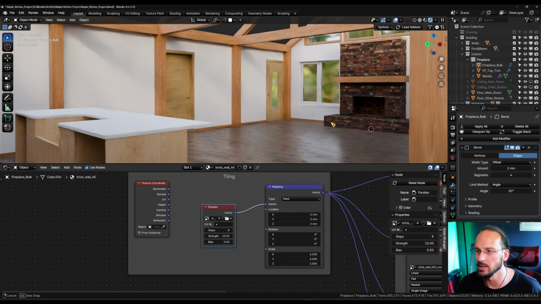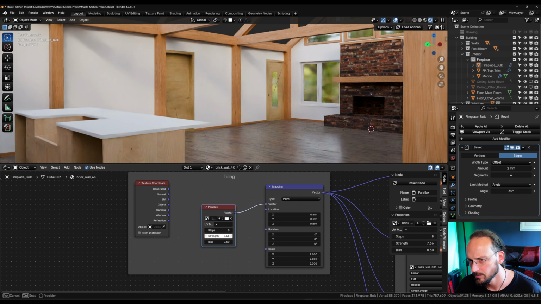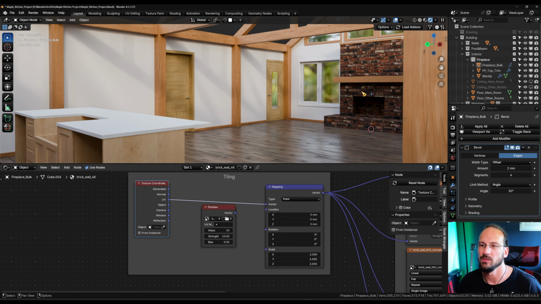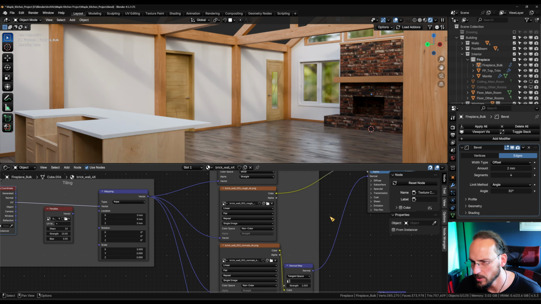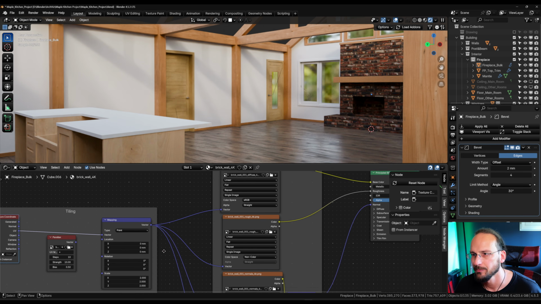Immediately we can see a little more depth perception on the brick. And then I can dial in my strength. Let's see what we get here. I think the default was actually pretty good already. 10 maybe. Maybe let's bring in the steps a little. So if I switch back to my regular UV, this looks very flat. I do have a normal map on there, which already brings me a little bit of depth.